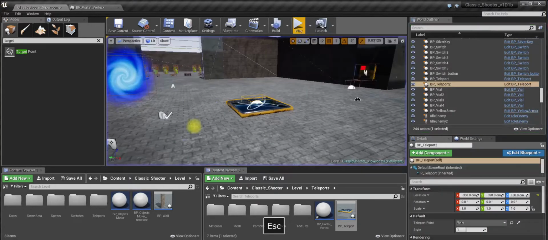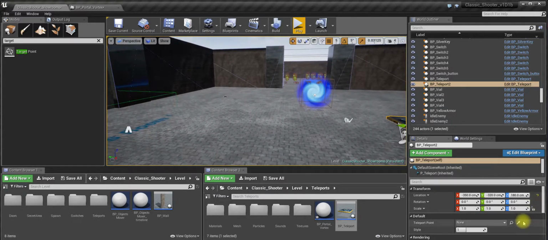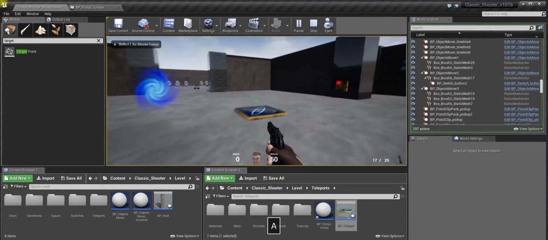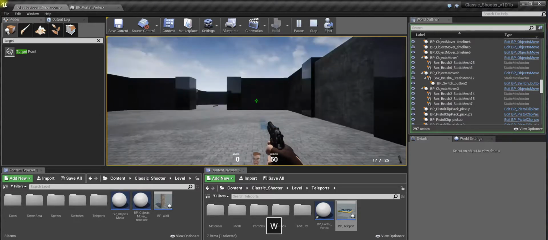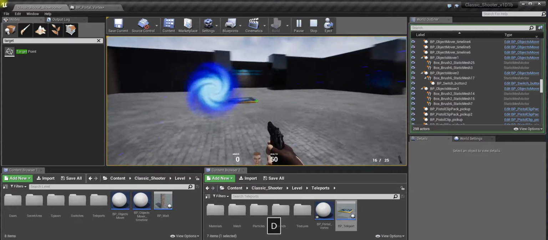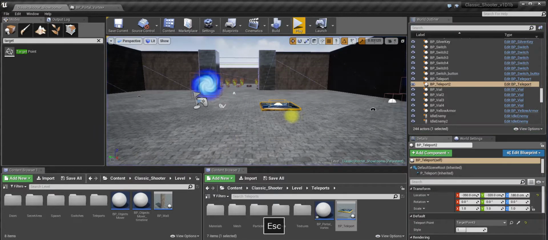And with this teleport, no matter how I enter, I'll be facing that direction. And we lose the momentum.